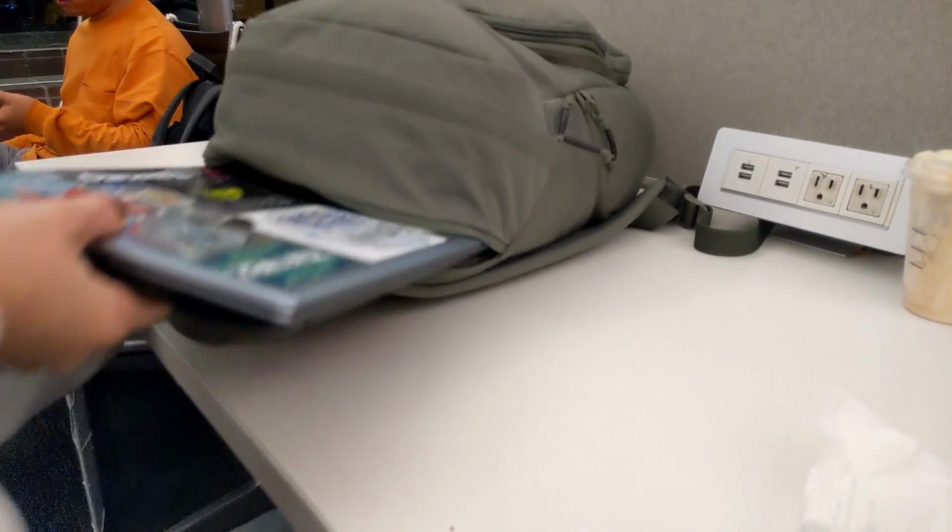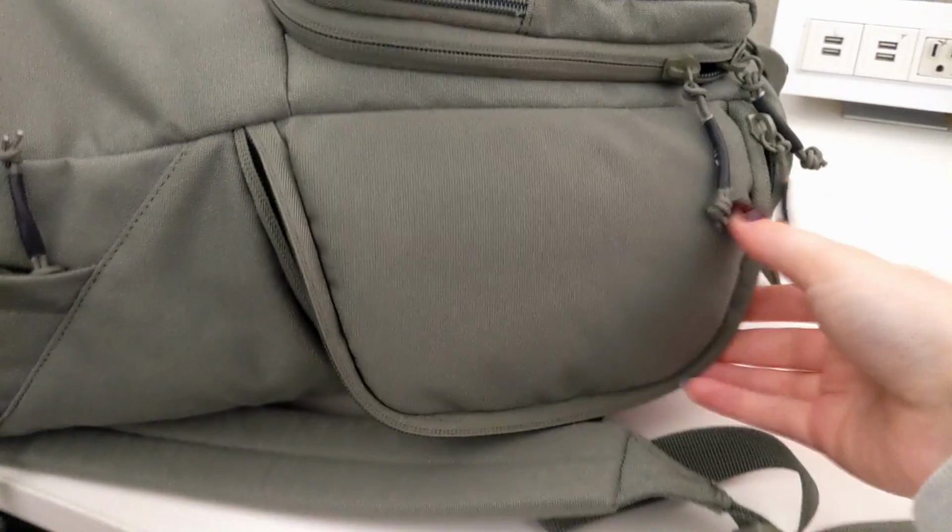And you might be thinking this just looks like a regular backpack, but their bags are absolutely optimized for organization. They have a spot for your laptop, more compartments than I can count. But my absolute fave feature of this backpack is this front panel here. So if I just go ahead and open it up, it actually opens up directly to the interior of the bag.